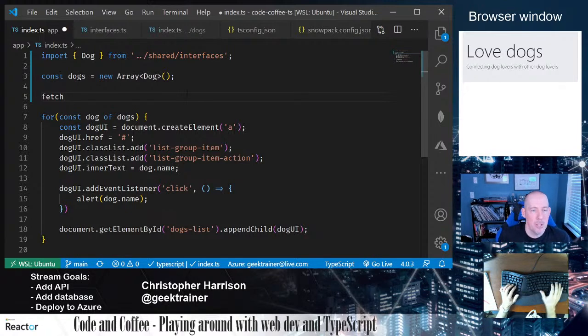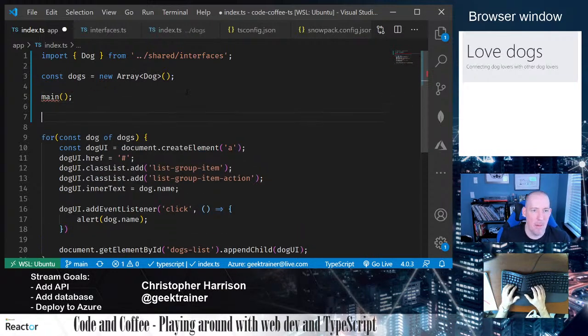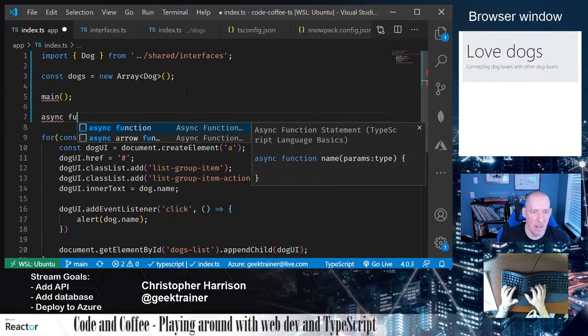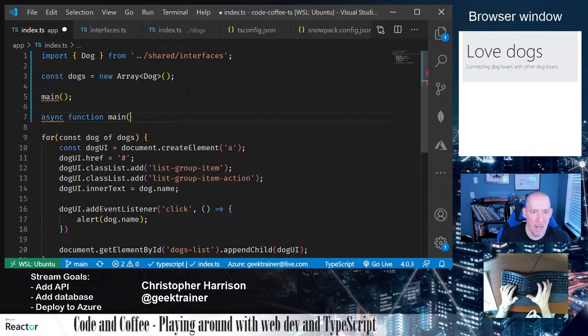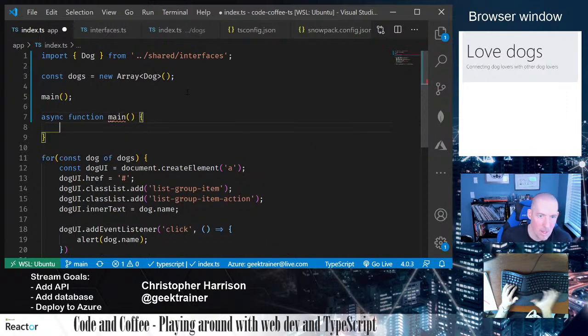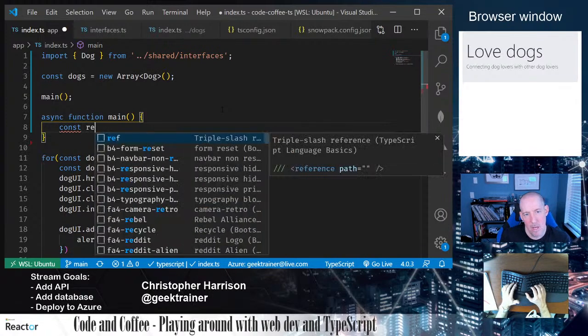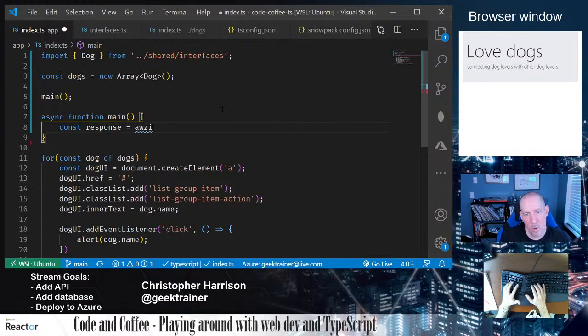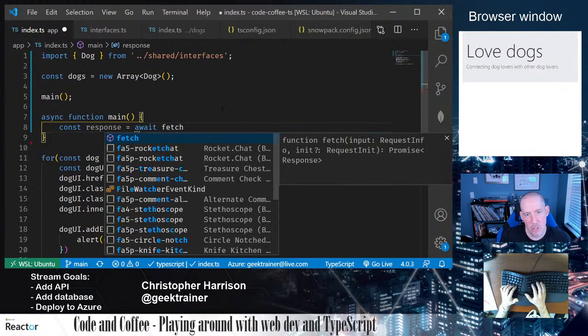Okay, so let's go ahead and say main here. Oops. No, don't stop doing that. There we go. And now I'm going to say async function main. And then let's go ahead and say const response equals await fetch.